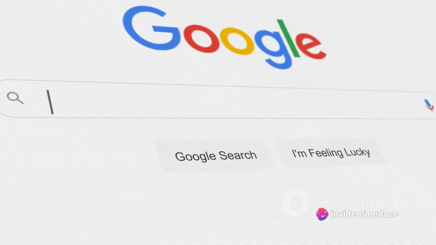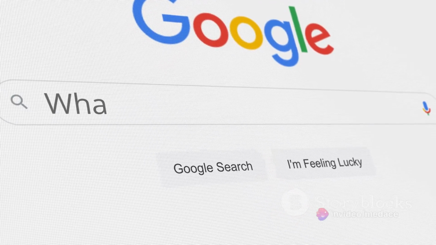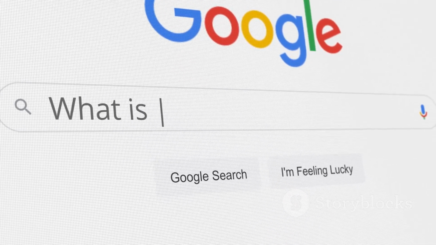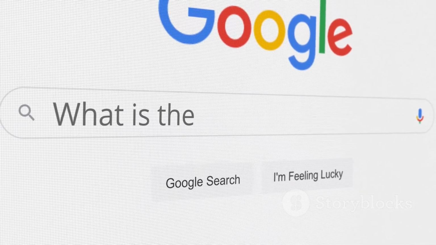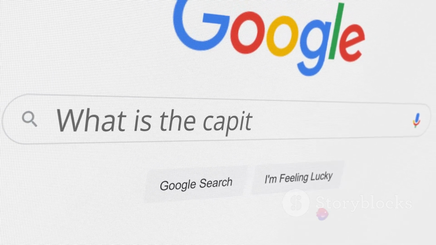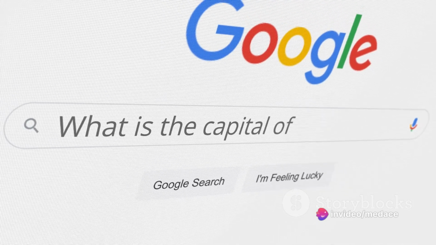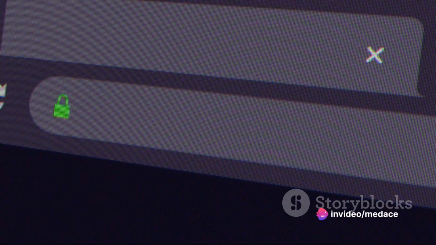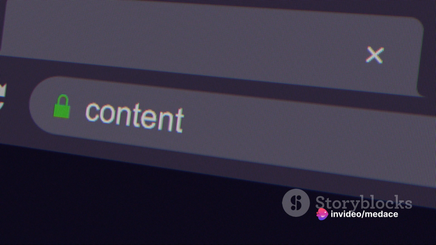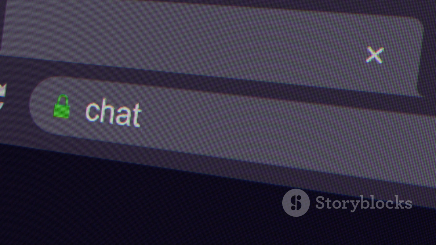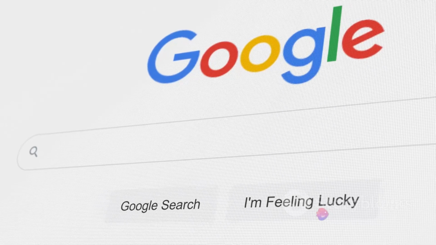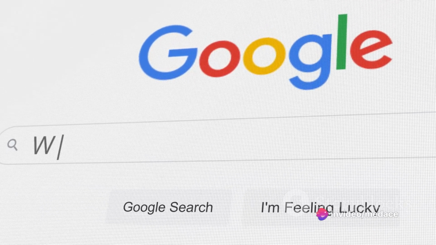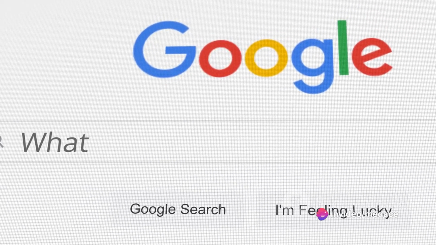Last, but certainly not least, we have the sitemaps report. This is where you can submit your sitemap to Google. A sitemap is like a roadmap of your website that helps Google find all your important pages. You can also use the sitemaps report to see if Google had any issues reading your sitemap or if it found any URLs in your sitemap that it couldn't crawl. So if you're ever wondering if your sitemap is doing its job or if you need to troubleshoot sitemap issues, the sitemaps report is your best friend.